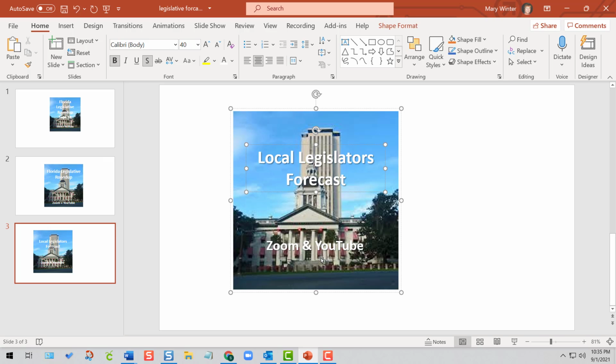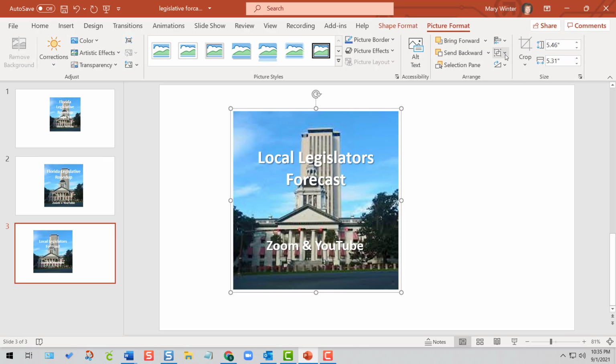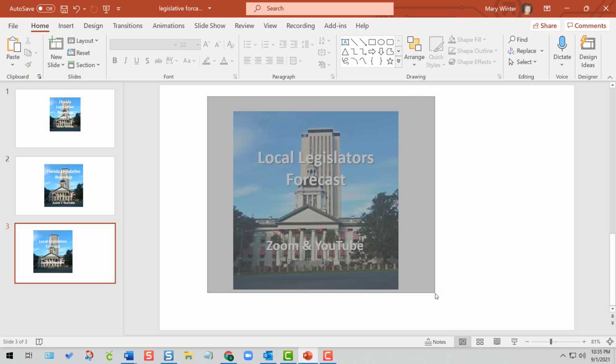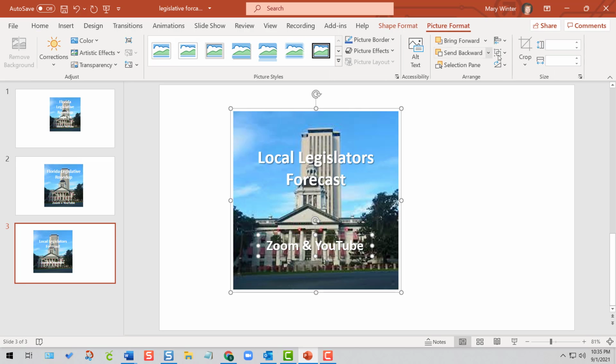So now we've got a text box and an image, right? And so I'm not sure if this is still grouped. Let's go up and look at picture format. It says ungroup, so it still should be grouped. But of course this isn't grouped because I added this in here. So I'm going to select everything and go to picture format and tell it to ungroup itself.